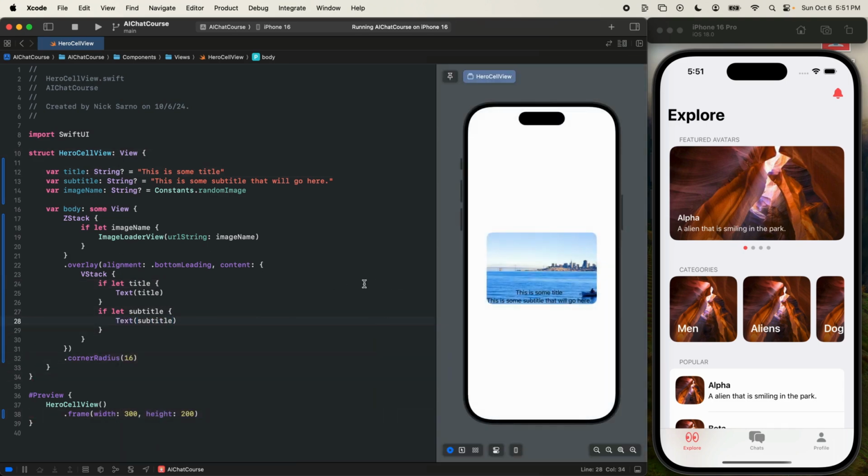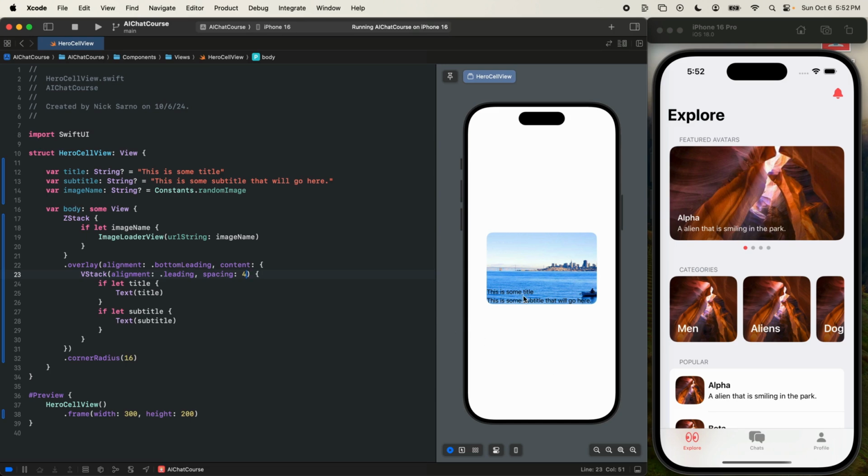Let's let that compile, see what it looks like. All right, on the text, let's align the text to the leading edge, and we'll give it spacing of 4. So it's just a little bit of spacing between these two. Obviously, this is a little hard to read, so we're going to do some tweaking to the text. Oftentimes, you want to build your app where the text is just on white background, or it's on basically no background. But occasionally, you do put text on top of an image.